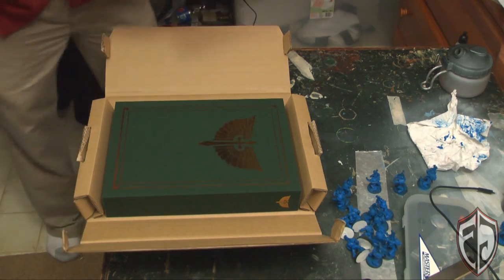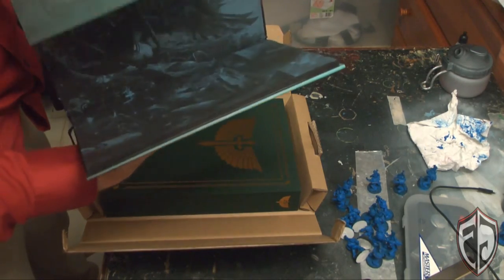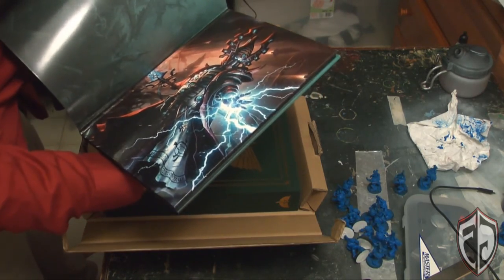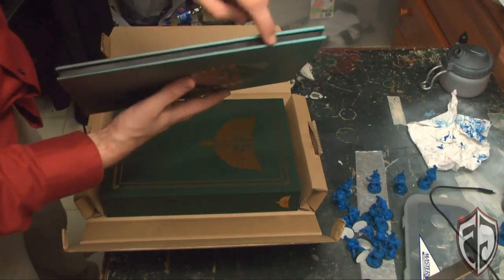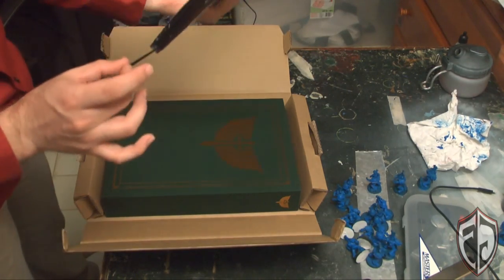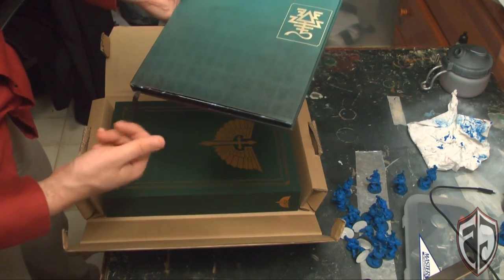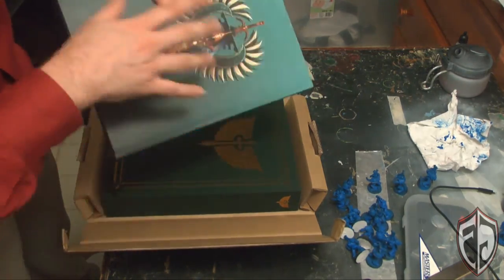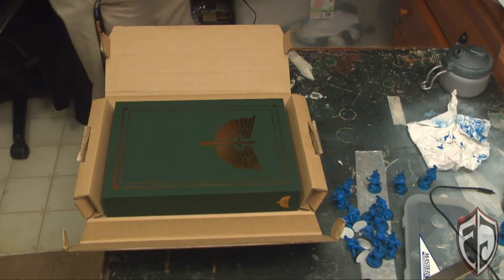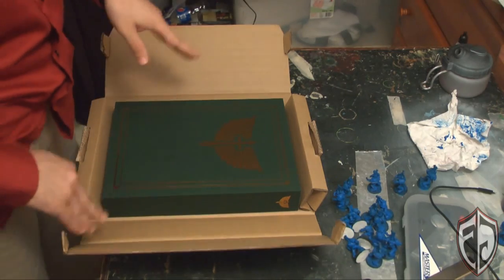Before in 6th ed, this is what you got when you ordered a collector's edition. You got a fancy slipcover. The regular Codex was beneath it, and you got black lined edged pieces of paper and a bookmark. And you got a little tag that said congratulations. Sadly I lost the card. It's somewhere that says what number Codex that is, but you got a little number Codex with that.